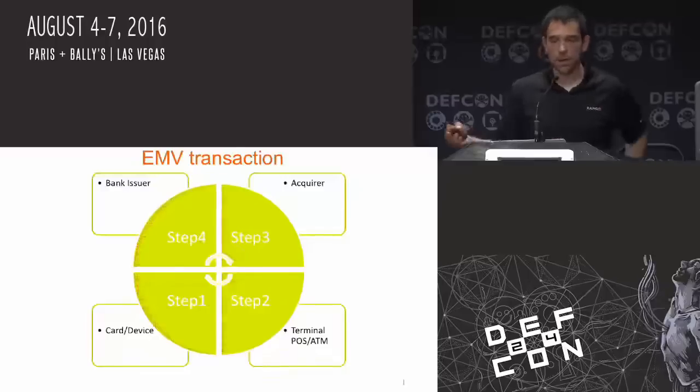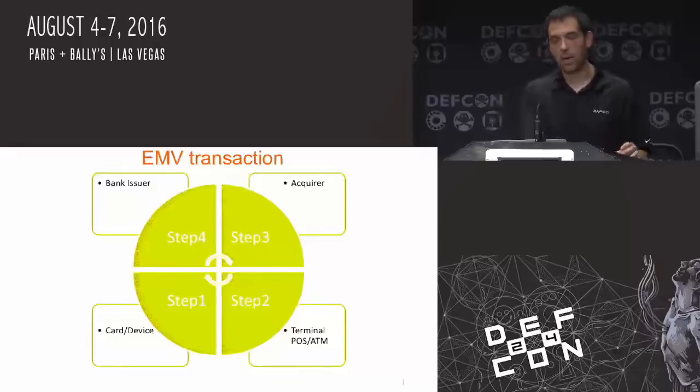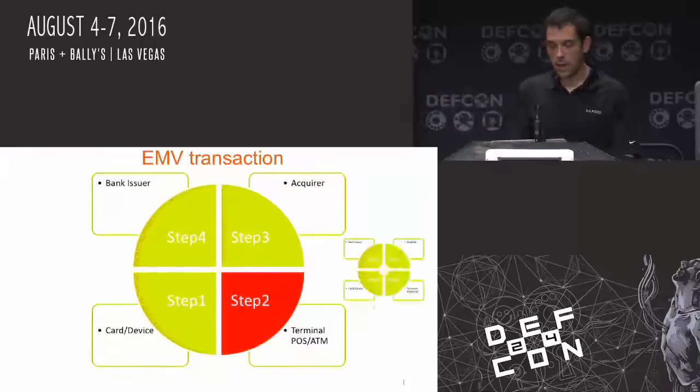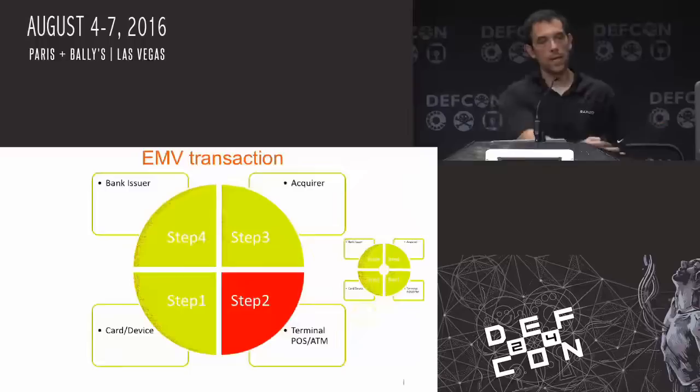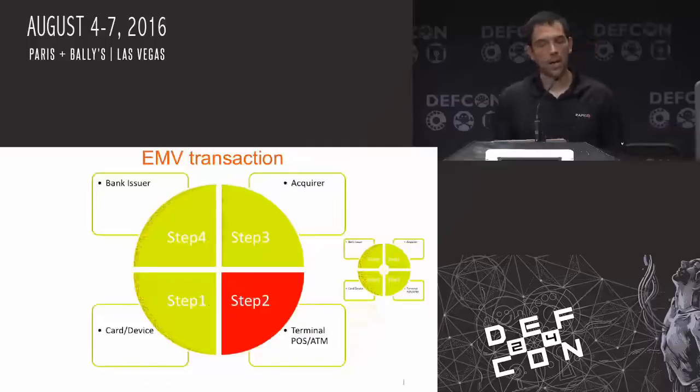Here's the EMV transaction. In a nutshell — it literally took 1,438 pages for me to fully understand it, so this is my two-PowerPoint-slide example. Basically the card is read by a point-of-sale terminal, talks to the acquirer, which talks to the bank. That's validating that the card is legitimate, the bank accounts are legitimate, and that the actual ATM system is actually allowed on the network. Basically on step two is when this actual attack happens — it gets passed off to the ATM machine. There should technically be about 3.1 transactions getting shot at this ATM every time, because of the size of the network and the blockchain. It is the only cash-out device on the blockchain, so it takes priority and should be getting nonstop transactions after I pop on the actual card system.